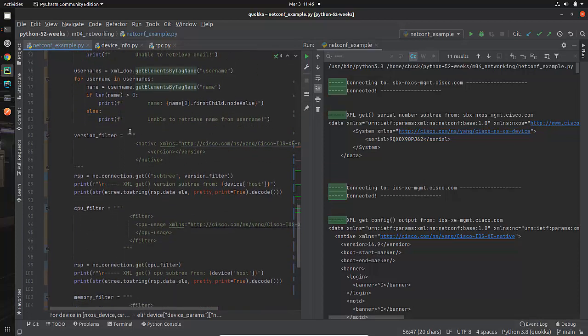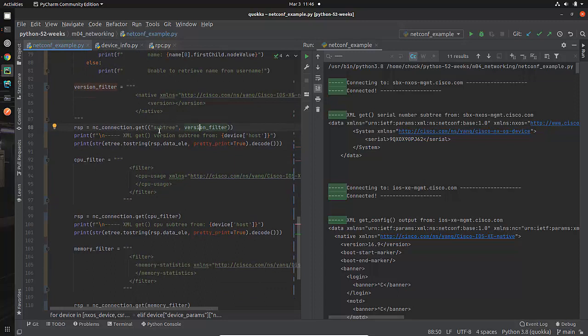We talked a little bit about the filters that we'll pass in when we do a get. So here I'm getting the version, and you can see that the version number that we get back is the same one as we get back when we get the whole config, and then we actually extract it.